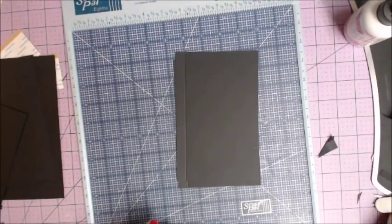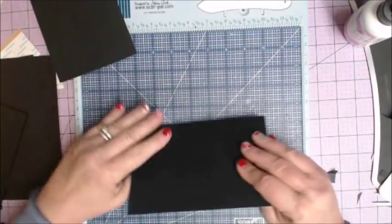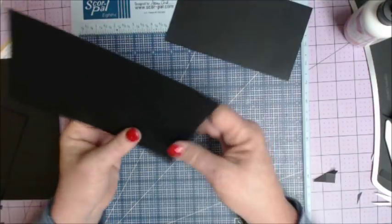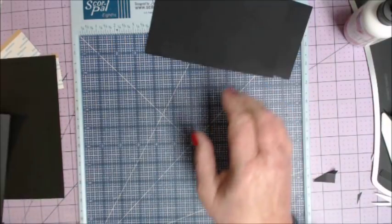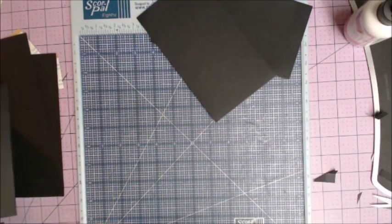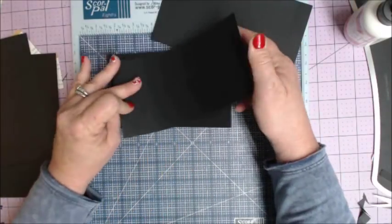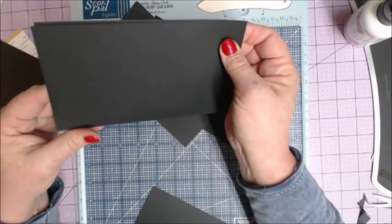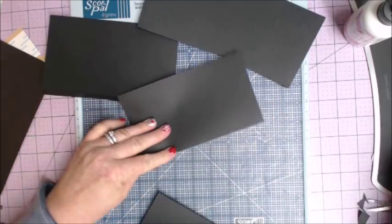So we'll do this one on camera. You're going to do the next one just like it. We won't do that on camera. There's no sense. We're just doing the inside. Identical. But this way I can put it on with you. Going right on the inside of that chipboard cover. And then we will build the right hand or the left hand side, and that will be the construction of our album, but of our folio. We'll need to, but then we get to decorate. And once again, I'll be using a Perfect Christmas.